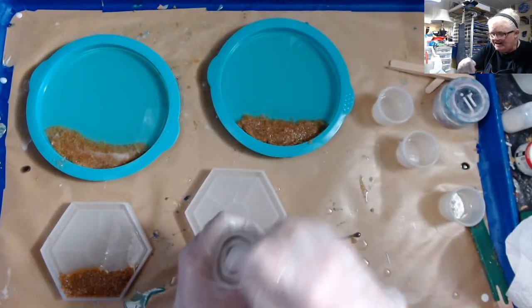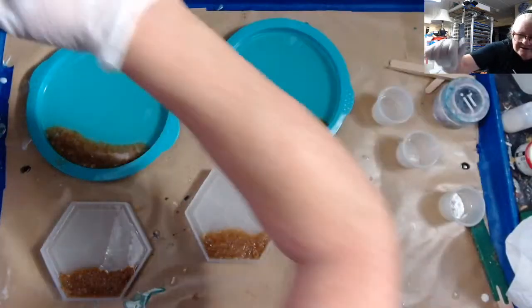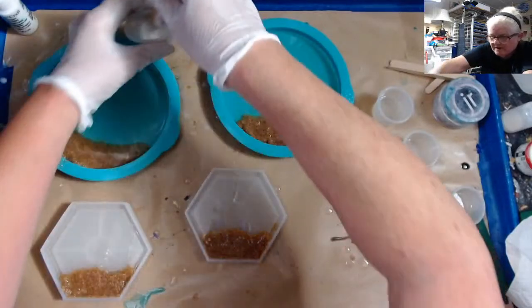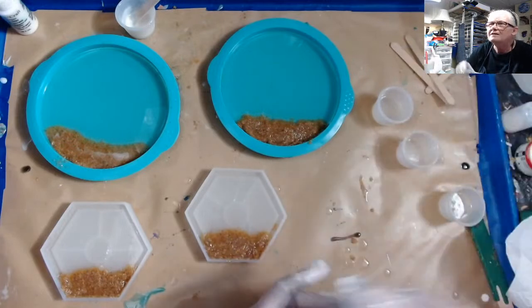Here is the casting craft. You know what? I'm going to put the casting craft over here because that's going to be the casting craft one. But I'm not going to put it in there yet. I'm going to mix the other three. I'm trying to see.